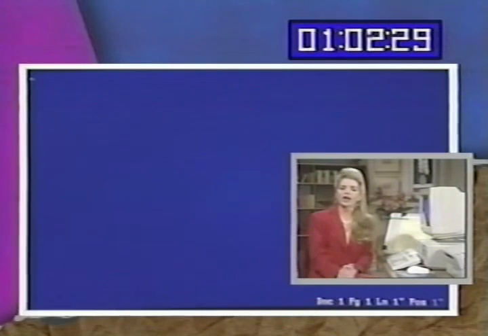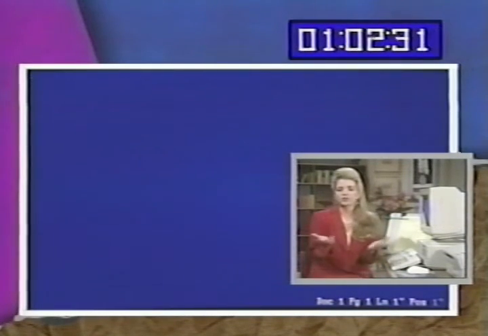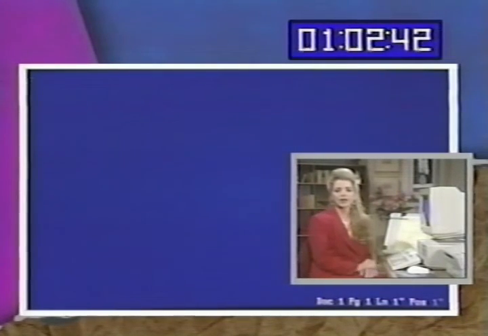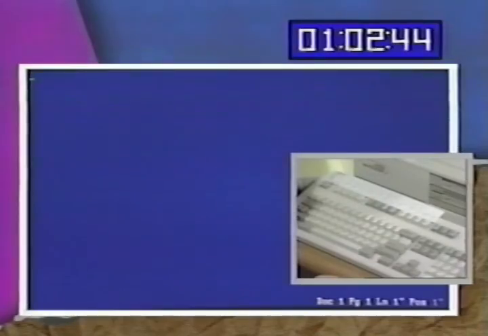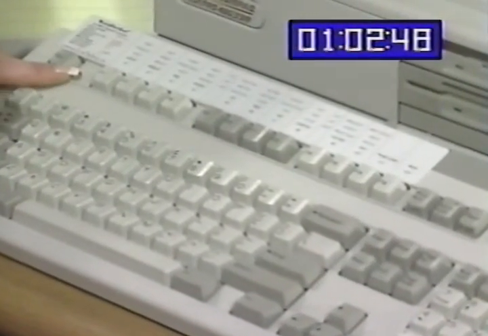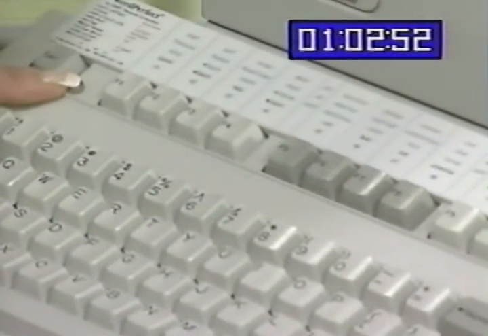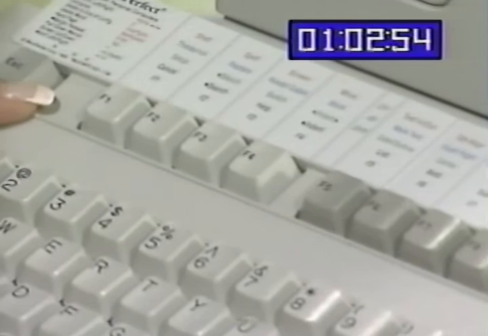Now, we're going to learn how to type a letter, but it works the same in WordPerfect, whether you're typing a school report, a resume, or even that best-selling novel that's in your head. Now, this is the keyboard. It looks and works a lot like a typewriter, but there's a few more keys. I want you to pay close attention to the function keys on the top of the keyboard. These are numbered with the letter F and the numbers 1 through 12.